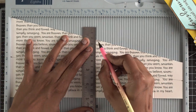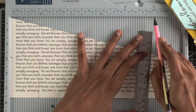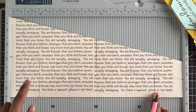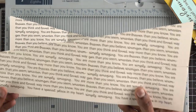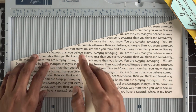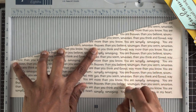I do pencil markings for your better understanding on where to make the slots. Just accordion fold your panel as you see here. Now repeat the same process on your second panel except for the slots, which should be the inverse of the first panel.